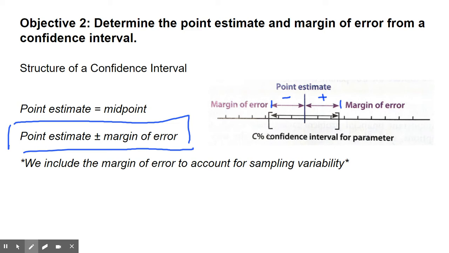Okay. So it says we include the margin of error to account for sampling variability. So again, this idea of if I give you a value for the parameter, do I think it's going to be right? It might be right, but it's probably not going to be right because it's very hard for me to guess or find the actual population value. So this margin of error allows for that sampling variability. So if I'm 0.2 off or 3 off, that's what the margin of error is there for, to give me some leeway left and right. Okay, so be aware of that.